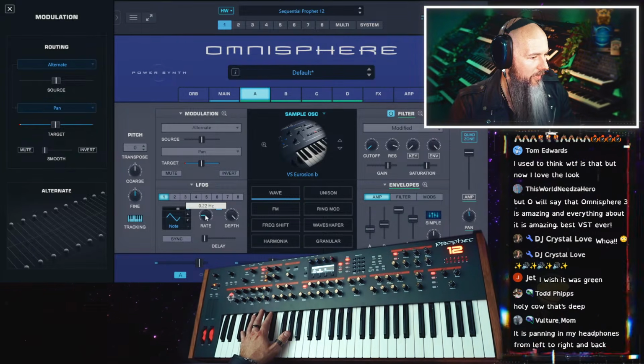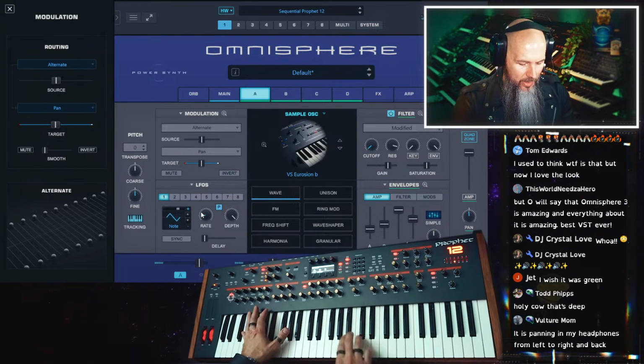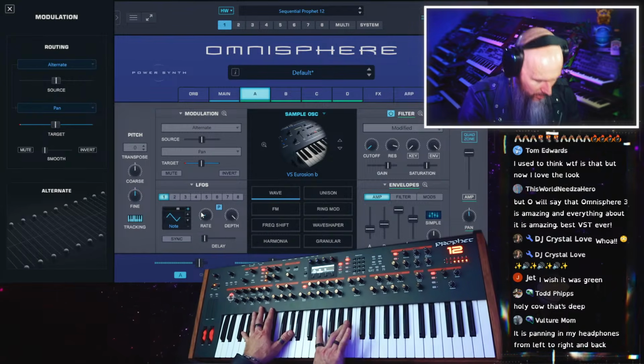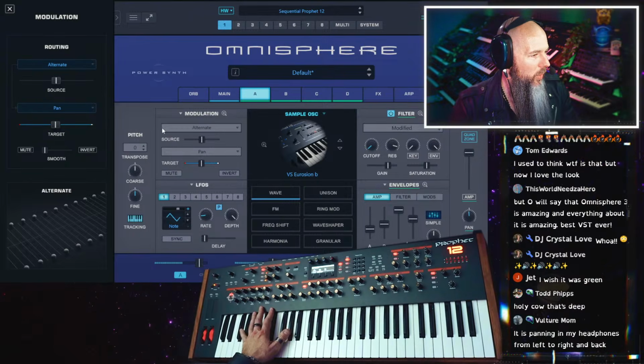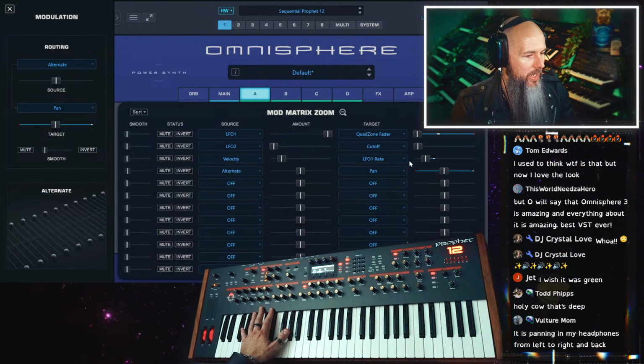Let's slow that LFO down even a little more. It's really cool. So if we go into modulation, we can increase the velocity amount just a bit.